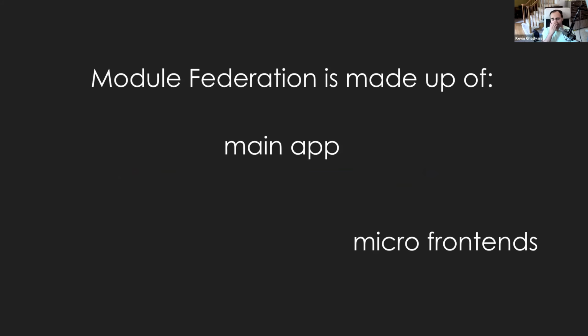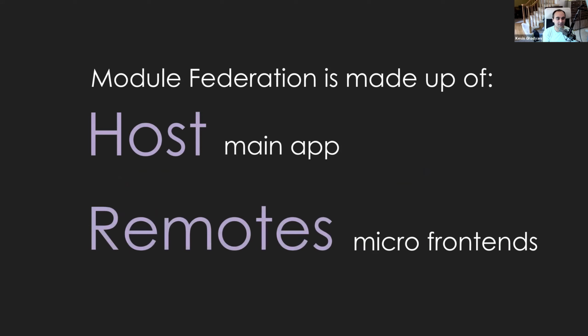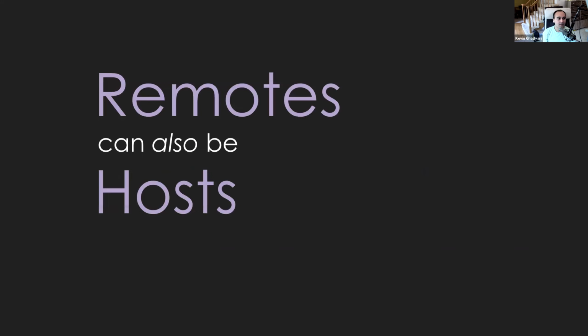It's really interesting. And module federation is made up of a main app and front ends. The main app is the host, and front ends, or micro front ends, I should be saying, are remotes. Now, this terminology, I haven't seen it anywhere, but we used this terminology when we were talking. So a host can, or a remote, sorry, can also be a host.